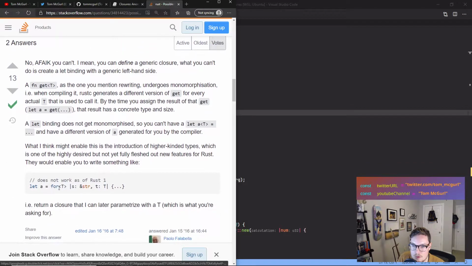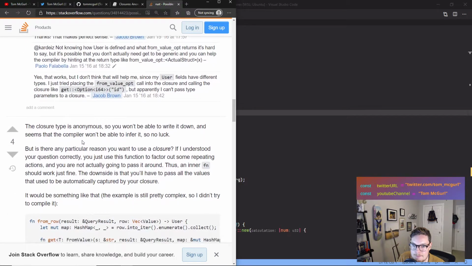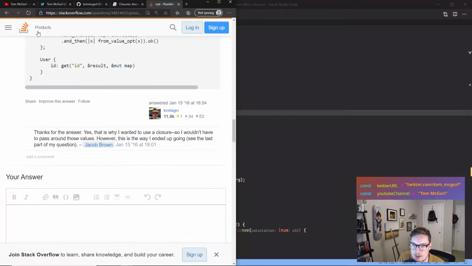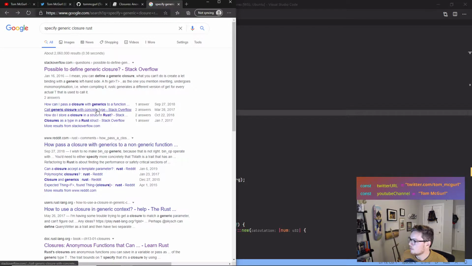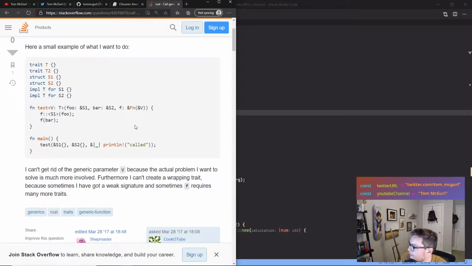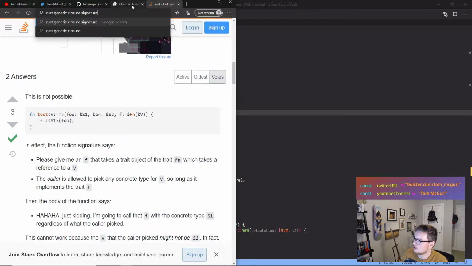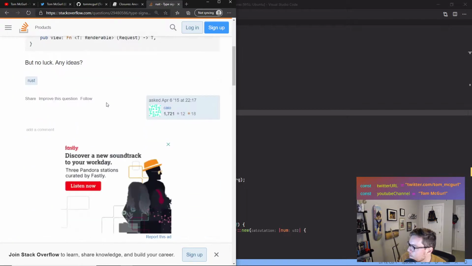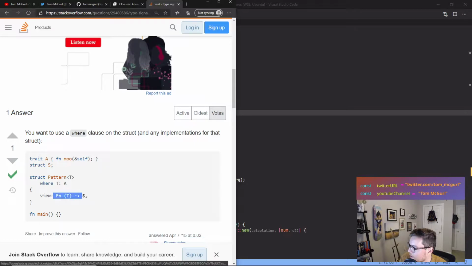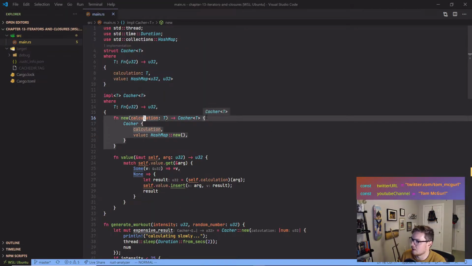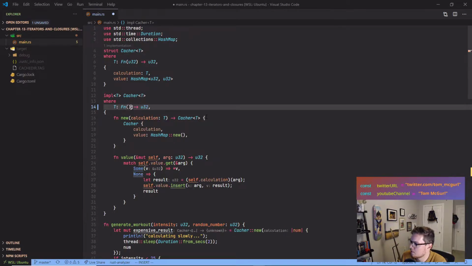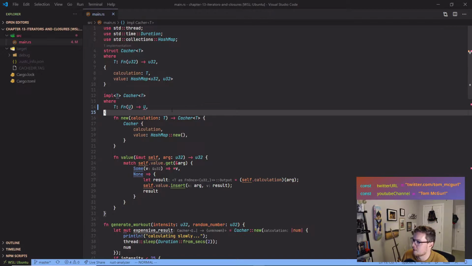Okay, so here. Let's go back. I'm going to try to search for call generic closure with concrete type. Let's see, Rust generic closure signature. Where, okay, here we go, FNTS. So it looks like, okay, so maybe we can do something where we just define it like this, where we say it takes the type U and returns a type U. And I wonder if we have to specify, yeah, let's see what it says about specifying U.